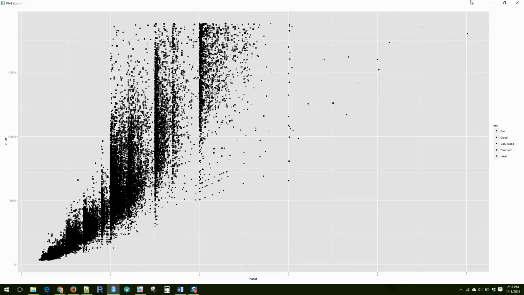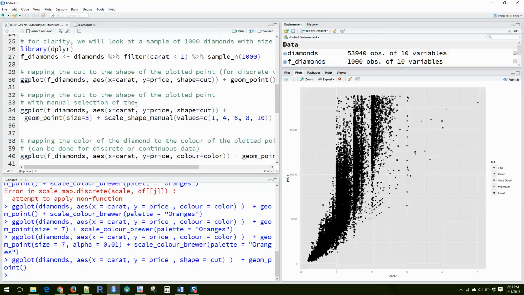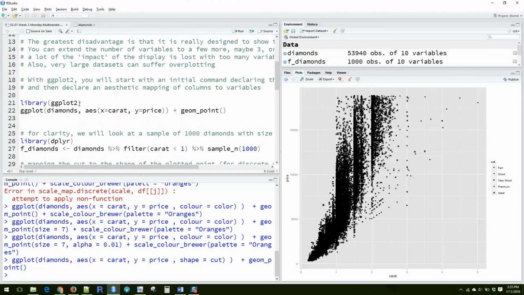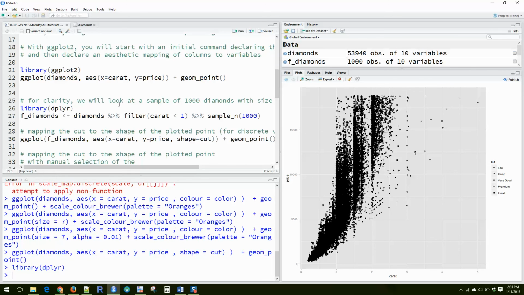And so with 50-some thousand diamonds, this might just be far too many. So maybe I can reduce this, and I'm going to use dplyr to filter out some of our data.